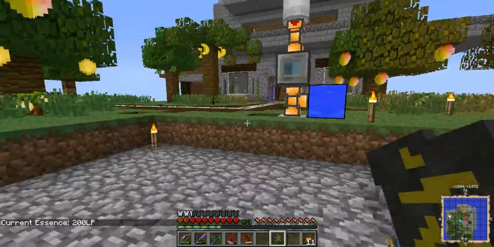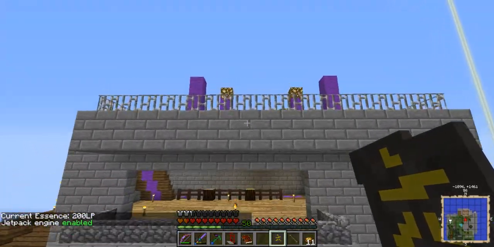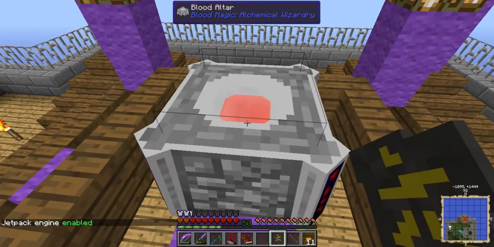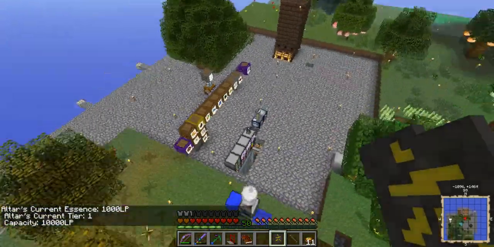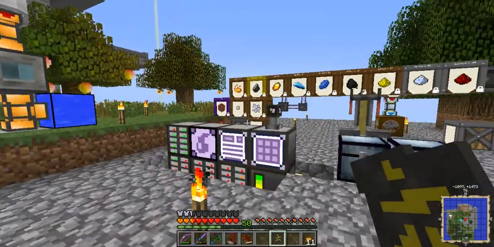Okay, so let's see. If you right click in the air with this, you'll see I've got 200 life points in my blood network. And if I come over here and right click on the altar, you can see a little bit of blood in there. We've got 1,000, and it's got a capacity of 10,000, which is pretty cool. Later, hopefully, we'll be using other stuff.